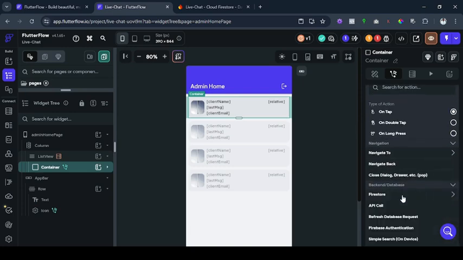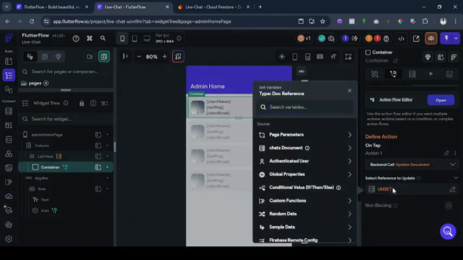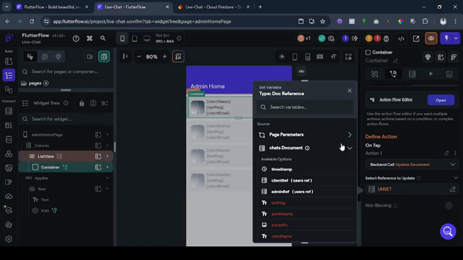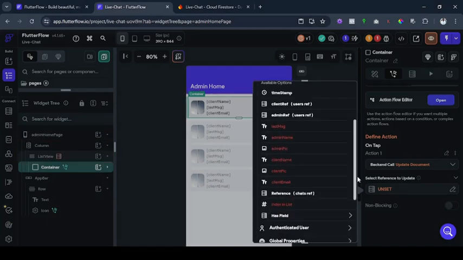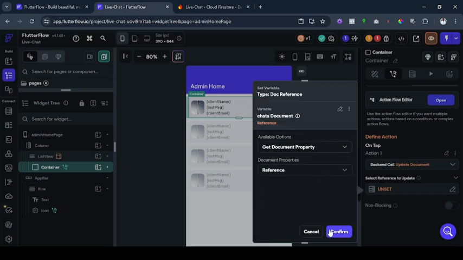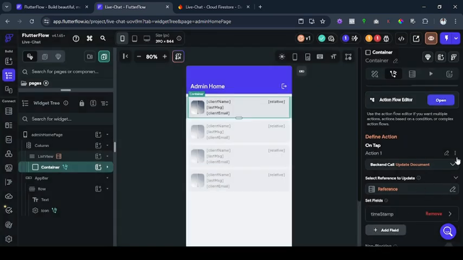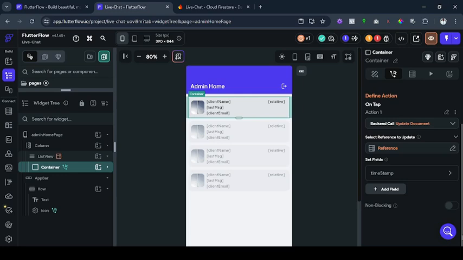We'll go to Firestore update document, and the document ref is going to be this chat document, chat ref, and the fields to be updated as follows.